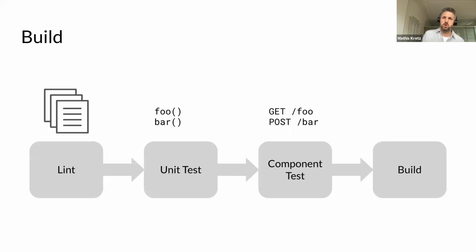Now, before we can deploy our microservice to an environment, we obviously need to build it. This is usually done with a continuous build pipeline, which runs based on code being pushed to our microservice's Git repo. In this pipeline, we ideally lint our microservice's code. We run unit tests on the code, and we test that our microservice behaves as expected in a mocked environment by also performing some component tests.